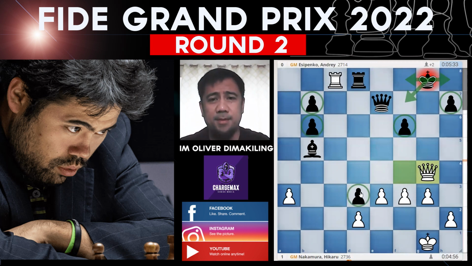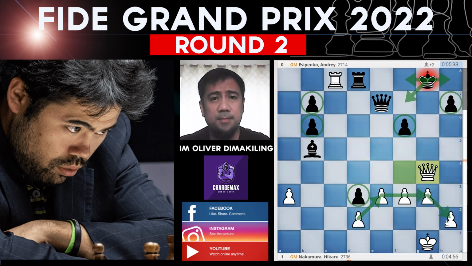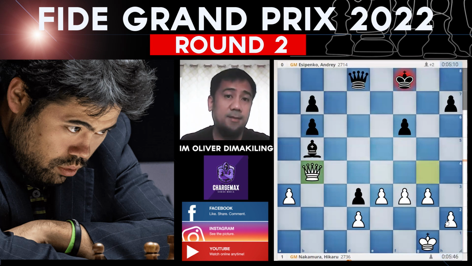Island pawns. White's pawns are connected. Well coordinated pawns. So Nakamura was doing some mopping up operations after this. King F8, rook takes D8. Taking D8, Queen D4 check, double attack on the king and the bishop.